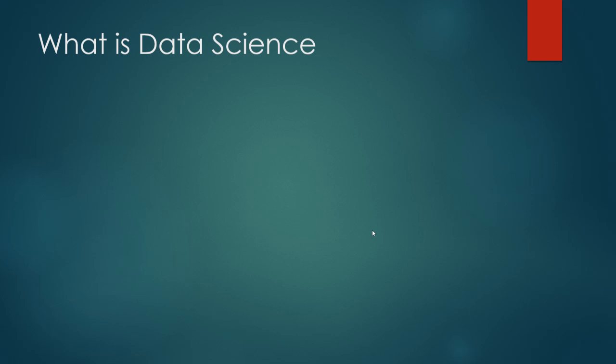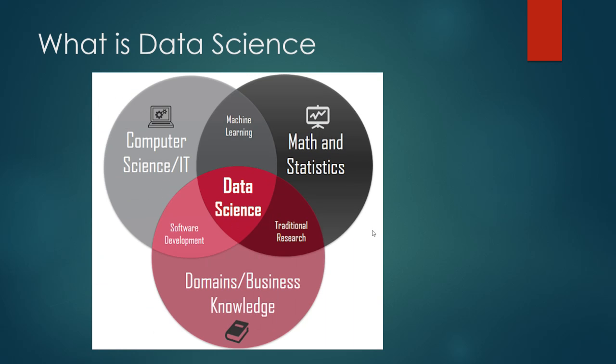But for us to appreciate what data science is, we have to look at a number of disciplines that data science is involved with. I have this picture here. As you can see, data science has some parts from computer science or IT, some from mathematics and statistics, and some from machine learning, traditional research, and business domain. So from this picture, we can properly define what data science is. This is a Venn diagram, by the way. If you have some background in mathematics, you should know this. I think almost everyone should know this.